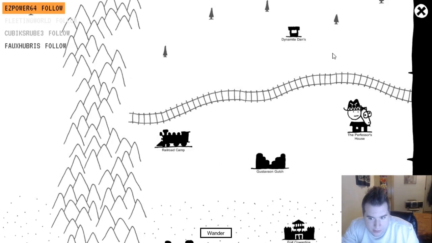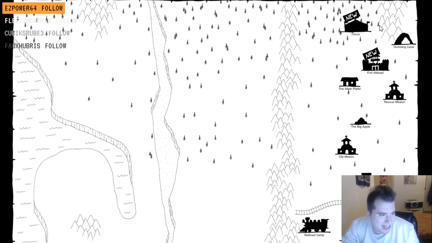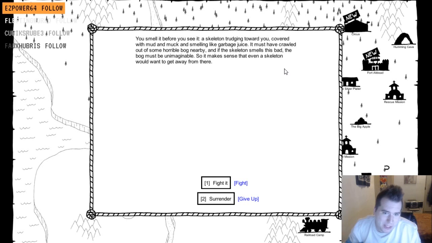So, got to the professor's house. I was on my way to the circus when I got sidetracked there. You smell it before you see it. Skeleton trudging towards you, covered with mud and muck and smelling like garbage juice. Must have crawled out of some horrible bog nearby, and if the skeleton smells this bad, the bog must be unimaginable. So it makes sense that even a skeleton would want to get away from there.